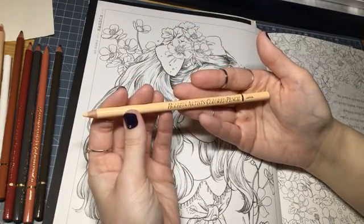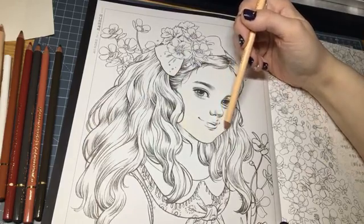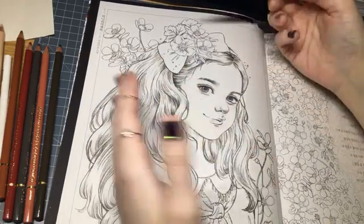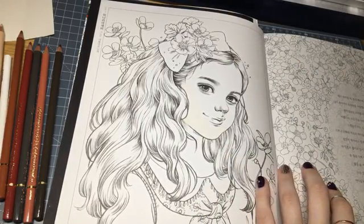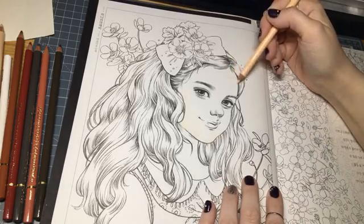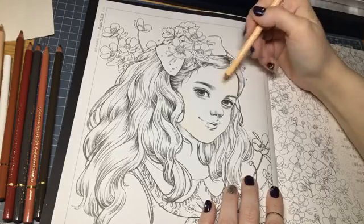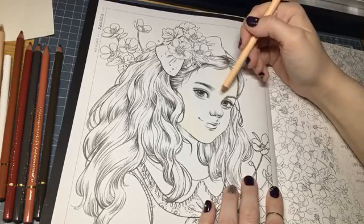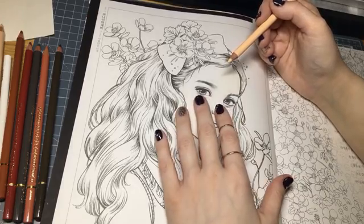Yeah, Jen, look what I have. I can't believe it. I am absolutely flabbergasted, but I thought, why not? Let's try them. Let's have a go with them. So we're going to do a very light base coat of her first, like I always do. And then I will start adding in other colours and start building her skin tone up. But bear with me because this is the first, I know, I'm so happy.